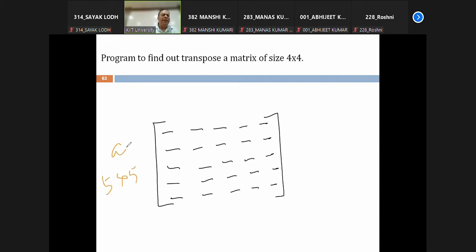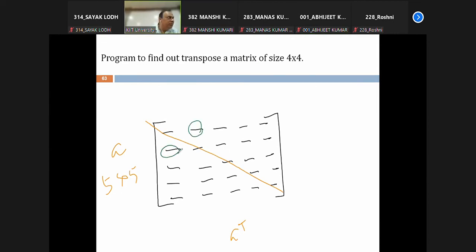This is the original matrix A. If I want to find out the transpose of the matrix, AT, will the diagonal elements be exchanged or will they remain the same? Very good. They will remain the same. We will exchange these two elements.